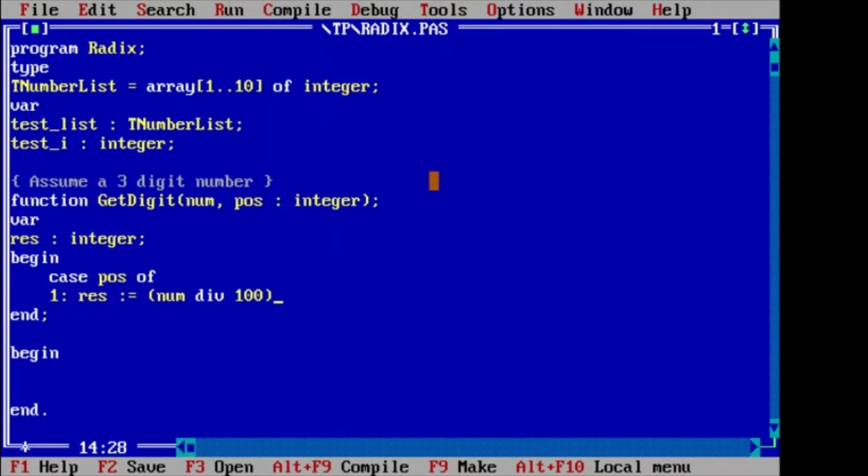If there's 3 positions, we know that position 1 is the most significant digit, so that is num integer divided by 100, and then we take the modulus with 10. This should give us the actual digit. I will not explain why this is, but this is the method I usually use in the very rare occasions where I have to do something like this, and it works fine.